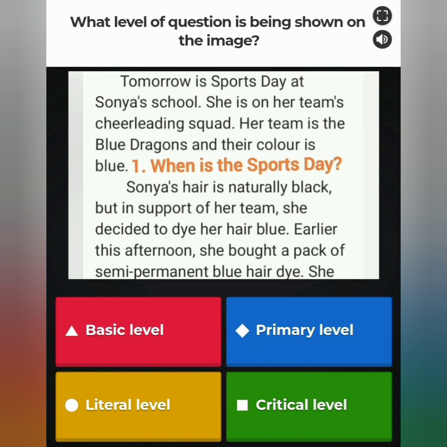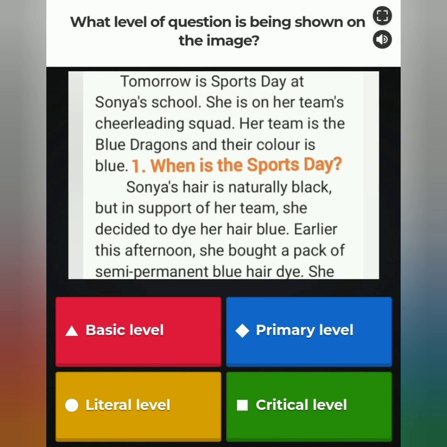Now, even if you had not been in that lesson, you had not tuned in, all you had to do was just process what we would have learned about the different levels. And there is definitely no basic level in reading comprehension nor primary level. The given levels of comprehension are literal level, inferential level, and critical level in terms of questions, and that's what the series was all about.